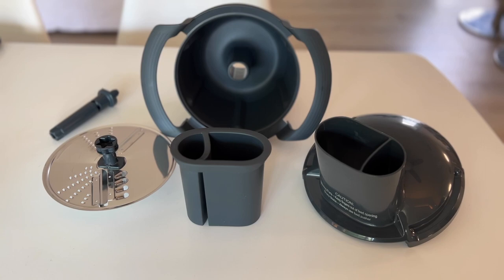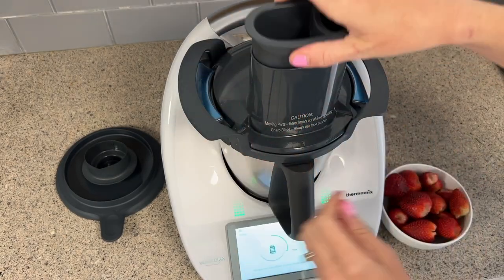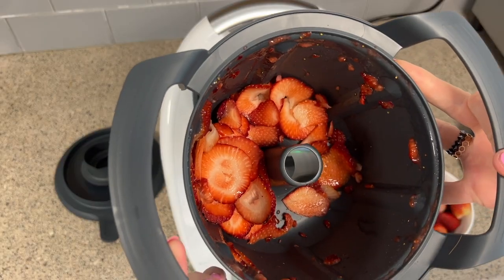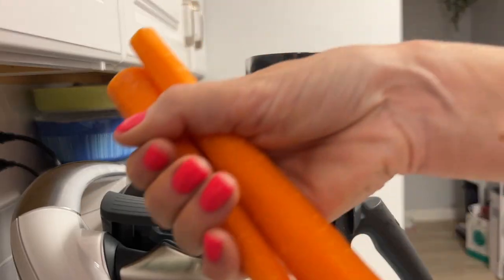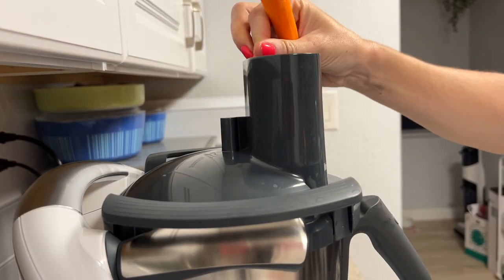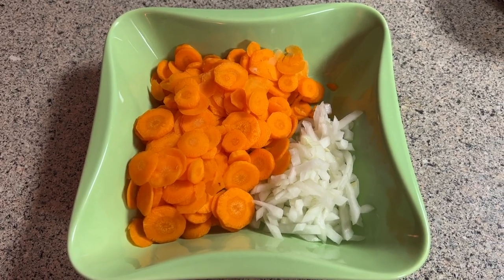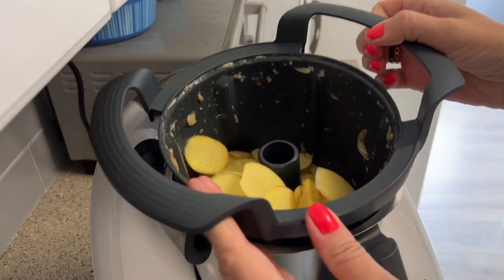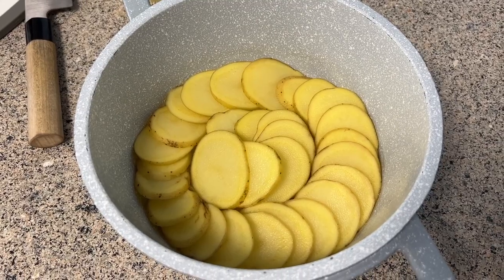I tried using the Thermomix cutter on a variety of kitchen tasks. The first thing I tried slicing was strawberries for a pie, and it made really quick work of a finger-staining chore. Plus, the nice even slices ensure an even bake. I sliced carrots for stew and a carrot salad, opting to choose both the thicker cut and the thinner cut just to get some different sizes. I sliced potatoes for a layered potato dish for a dinner party and used Thermomix's gratin recipe. The nice, uniform slices look beautiful in the finished dish.